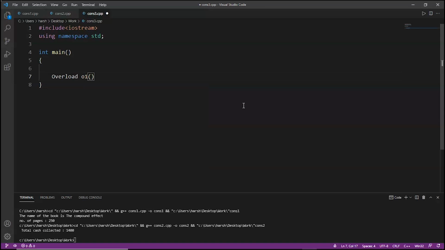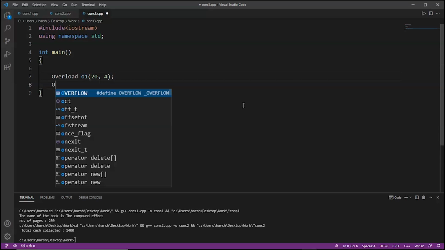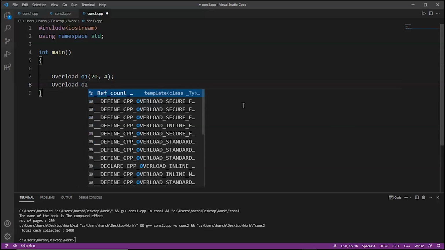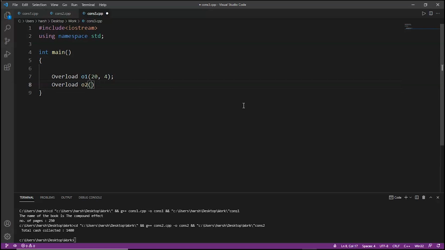So here we will create a parameterized constructor. That is why we will send two arguments, let's say 20 and 4, and we will create another object, overload O2, because we want to do constructor overloading. So we have created the O2 object, and here we will pass, let's say, 3 arguments: 50, 65, 30.